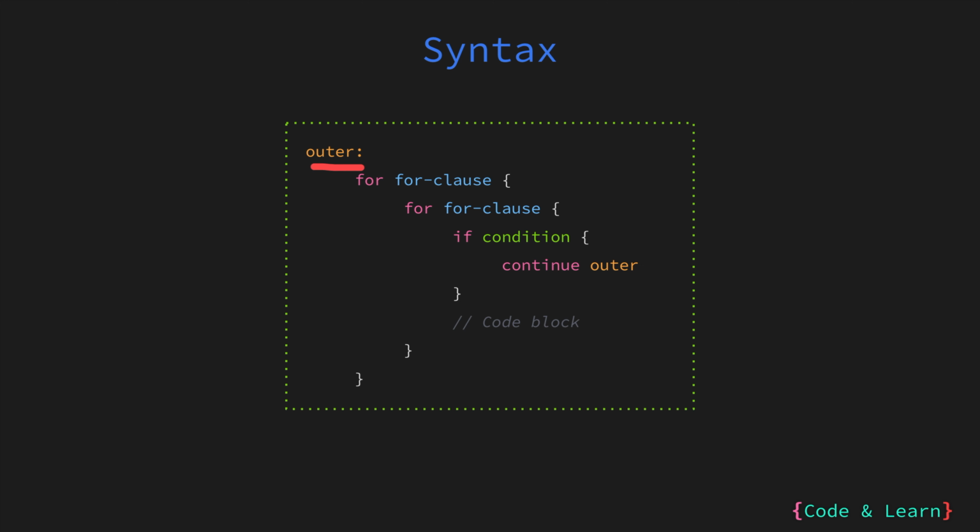Here, outer is a label referencing the outer for loop. The outer for loop has another for loop inside it, which we will call the inner for loop. And inside the inner for loop, we have a continue statement. We say if this condition is met, continue on to the outer label without executing this code block. If we didn't have a label here, when we add continue, it will just skip the iteration for the inner code block. But here we want to skip the iteration for the outer code block, so that is why we use continue outer. That is, continue on to the outer for iteration.